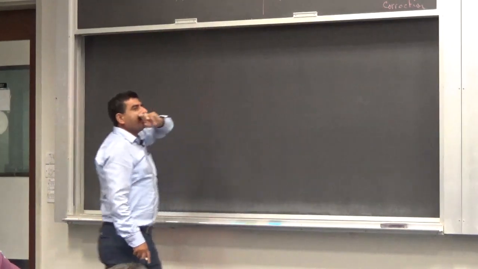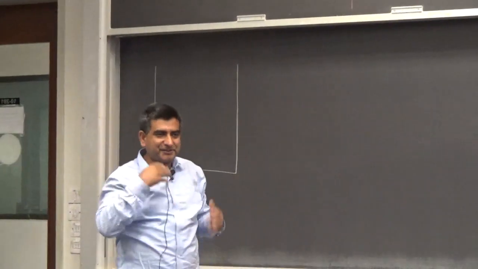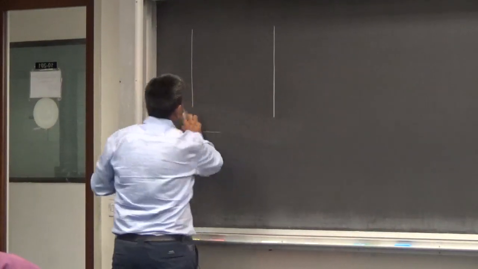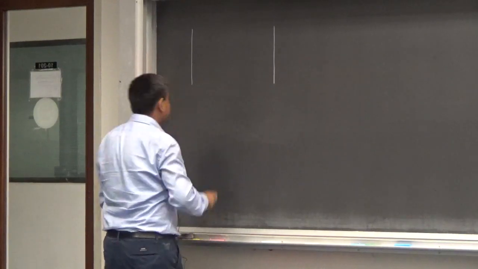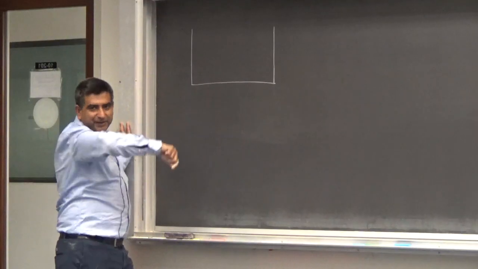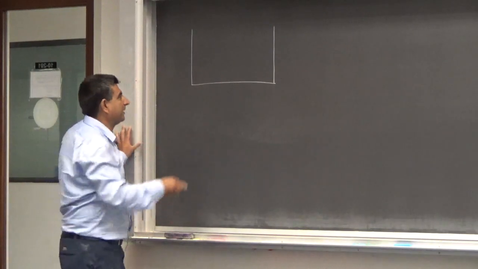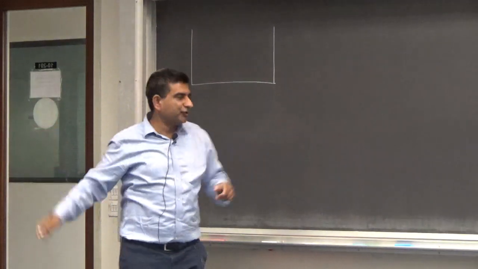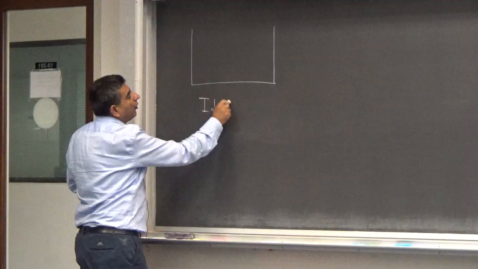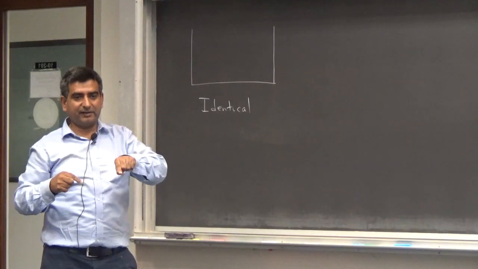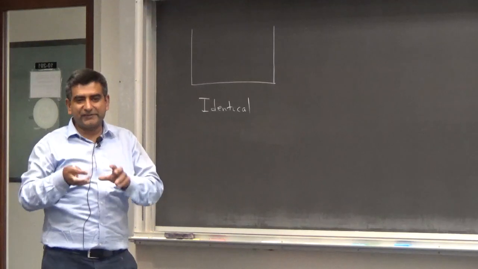Another step. Suppose I have a box, a hypothetical box, and just don't take me too literally, I'm just trying to give a motivation. I have a box, and inside that box I put in qubits, physical objects, and I'm looking at some degree of freedom, so I'm describing them by qubits, and all of them are identical. So I'm putting identical qubits, or identical particles, in all of them in the same quantum state. That's what I mean by identical. Identical particles, all of them in the same quantum state.